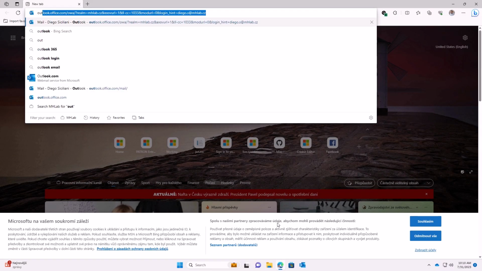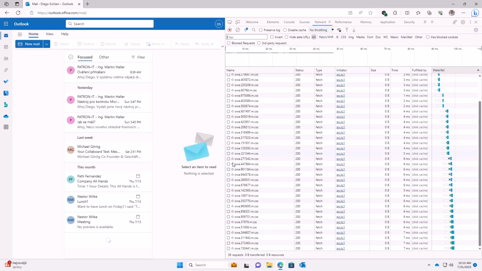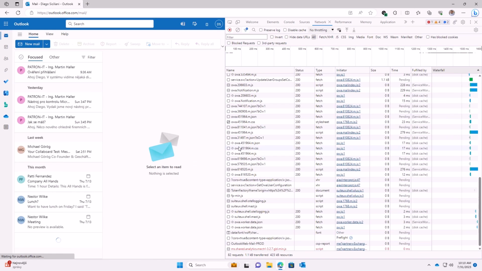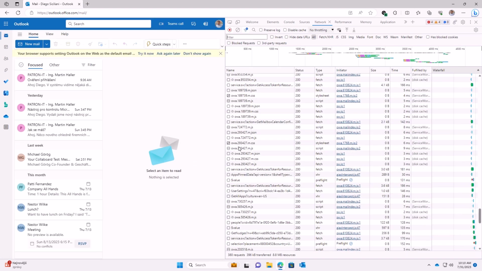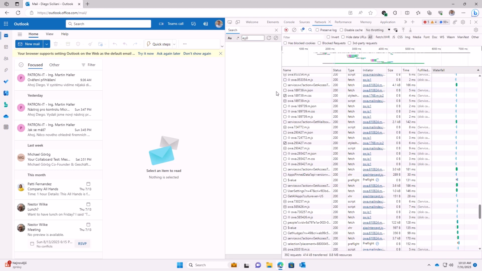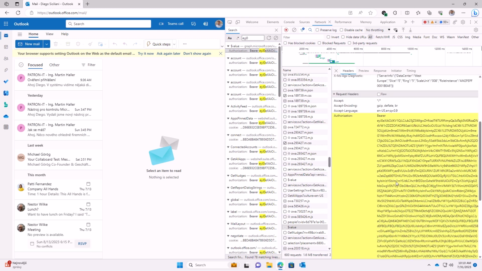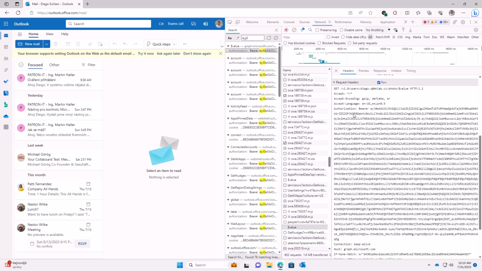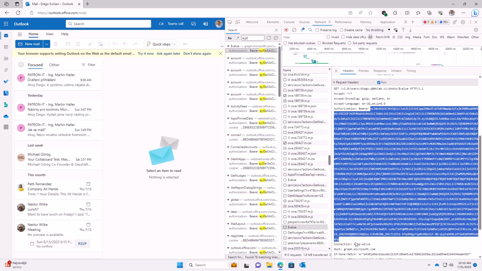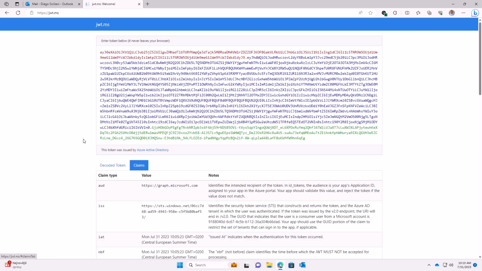So even if we go on a regular computer of the victim, and we are in the browser and we open the developer toolbar, we can look for the tokens, because the tokens are used while using the web interface of the services as well. So if we look for the tokens by a nonce prefix, we find the token and we can put it into jwt.ms, and we will see that the token is valid.